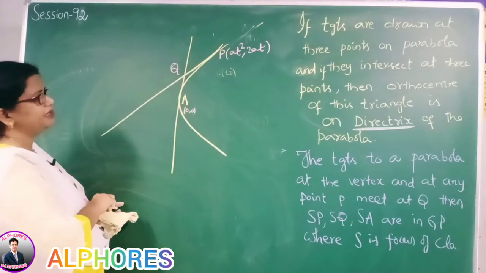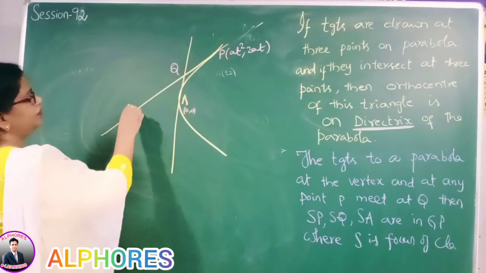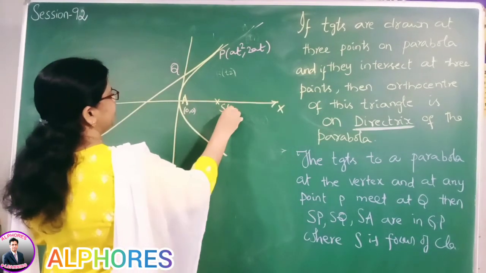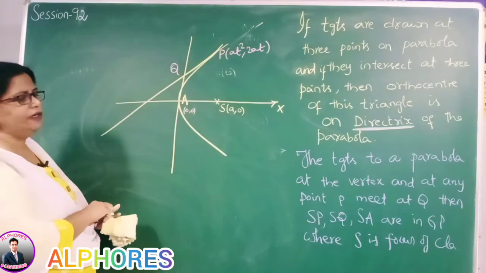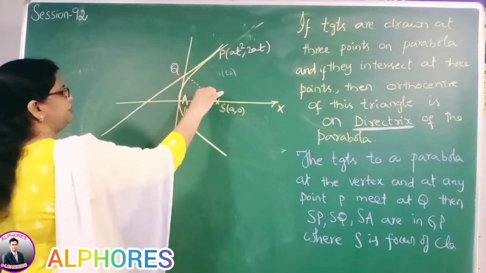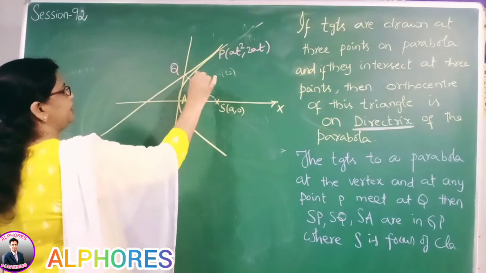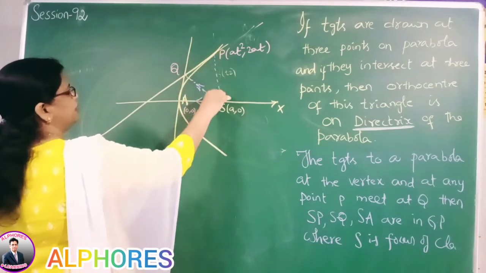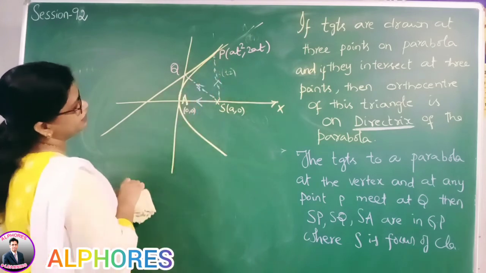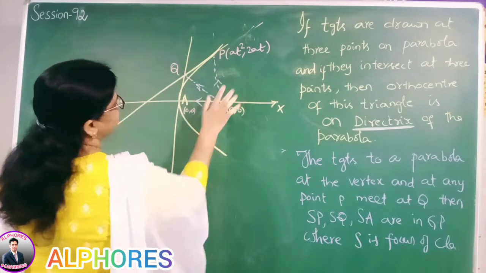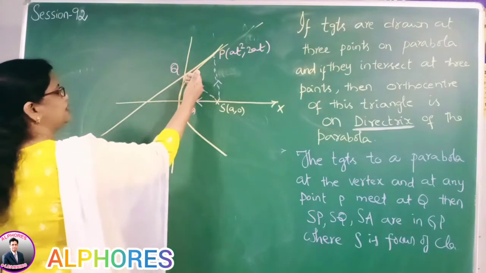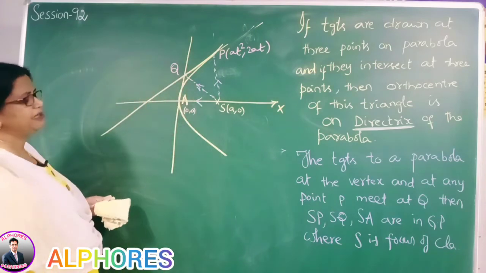Now understand, students, what is the condition they are giving in the problem? If this is the axis of the parabola and the focus is always (a, 0), then they are telling SP, so this is our SP, and next SQ. Okay. So this is our SQ value, and next this is our SP. So SA, SQ and SP. Observe the order here. What is the order? Clearly they are giving here the order SA, SQ, SP, or you can take SP, SQ, SA. Okay. These three are always in GP.